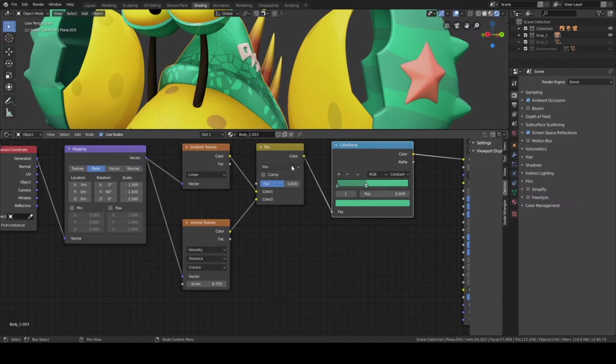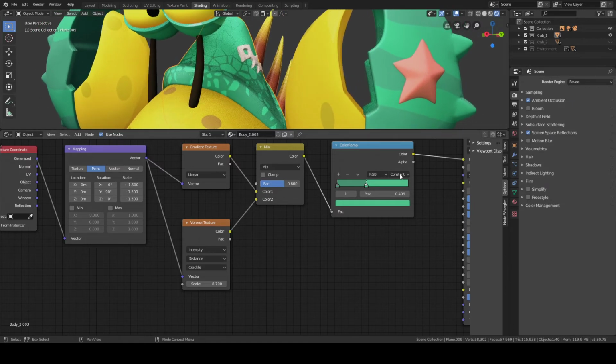Now we can play with the blend. At 0, this is the gradient texture. At 1, this is the Voronoi texture. And now, look what we have here. Now if we play with the color ramp, you can see how your pattern fills your object.